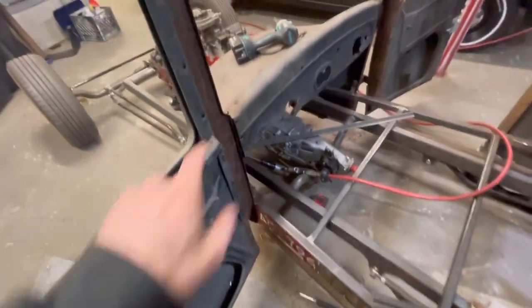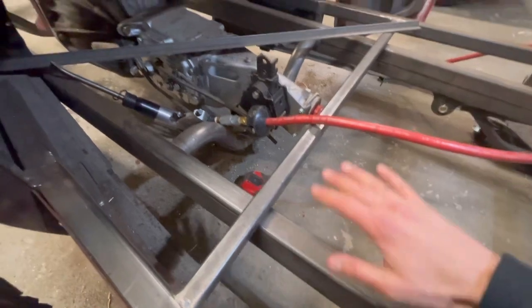Let's go. So today what I'm attempting to do is get this dash panel off. That way I have a little bit more room underneath the cowl here to start welding in my subfloors. No, I have not put my tabs yet. I really want to get this open, get some bracketry made, and then get this thing squared up to where I want it to sit actually on the frame.